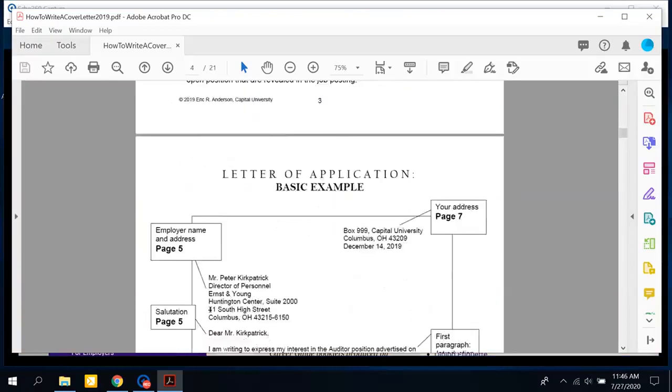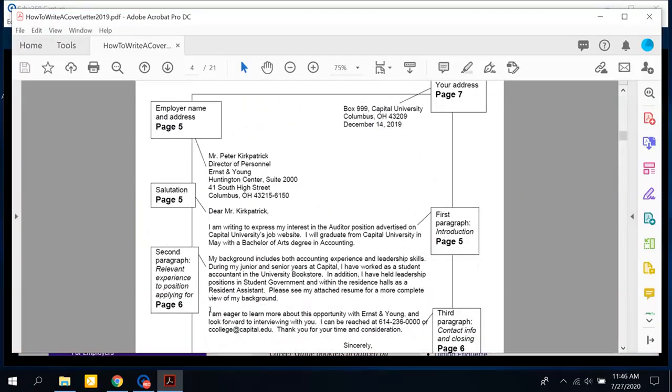As we scroll down, you'll see that there is a page with a sample cover letter on it. Look at the formatting video to get a sense of how you are including this top information. And then in the videos that follow, I'll be covering these 3 paragraphs and the details of what you include there.